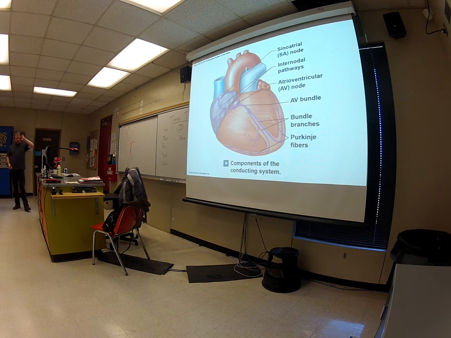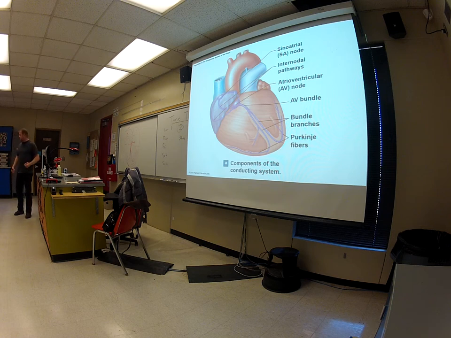And there you go. Notice the bundle branches. So we come off, then we have the bundle branches, and then these guys down below here are called Purkinje fibers. Purkinje fibers, and they wrap around like this. Okay? They wrap around the bottom of the heart because what are they going to do? Send that signal all the way around the bottom of the heart, and what's going to happen? Contract. Okay? The ventricles are going to contract.